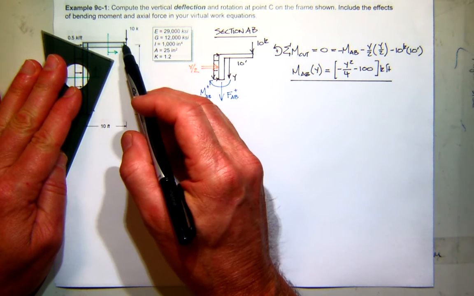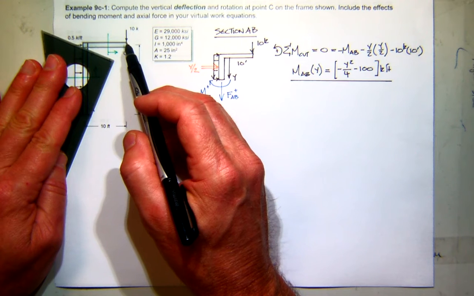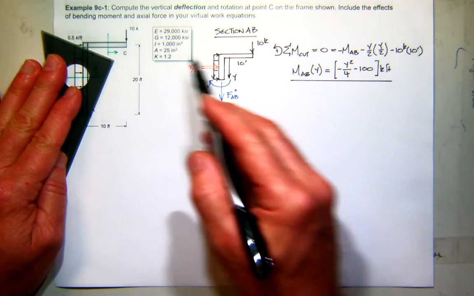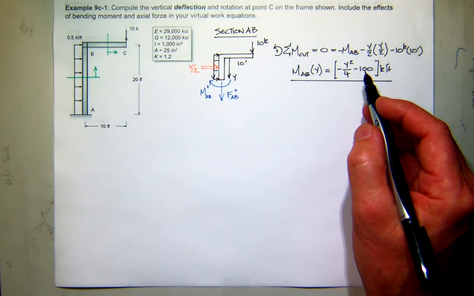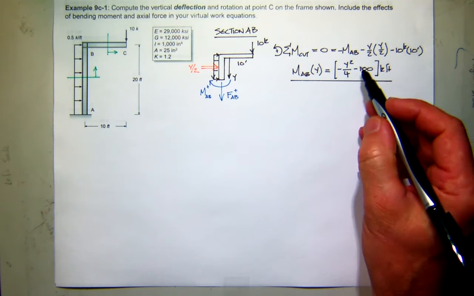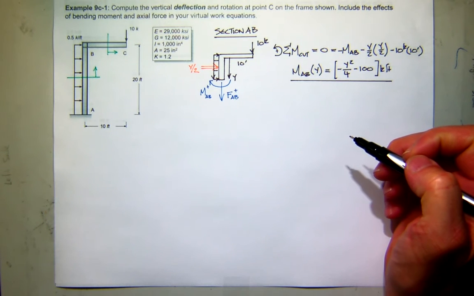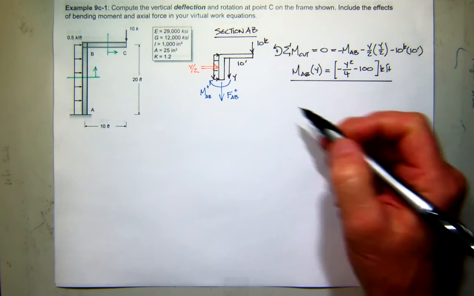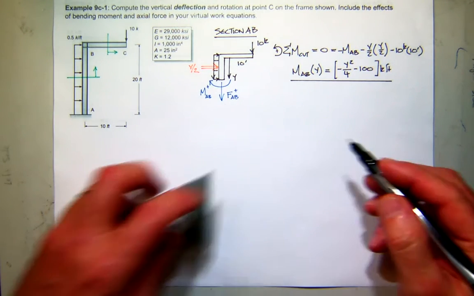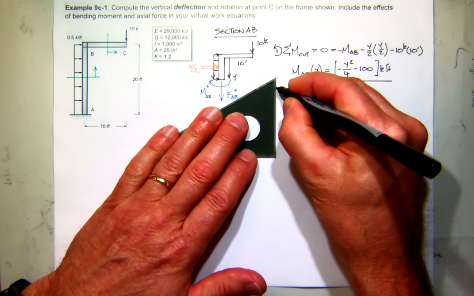Well, it's a length of 10 and only has one force of 10. It's going to be 10 times 10 is 100. And you'll notice that when y is 0, I do get 100. So it looks pretty good so far, and that's a fairly manageable equation for the moment. Everybody okay with that?